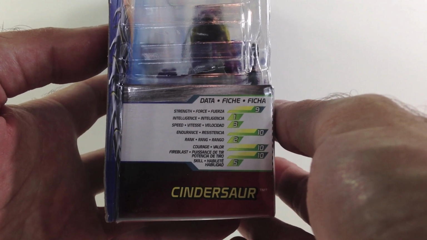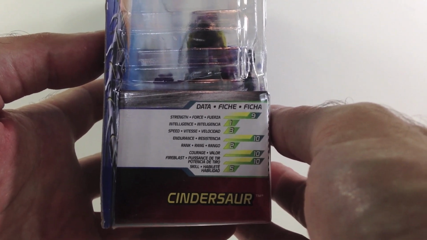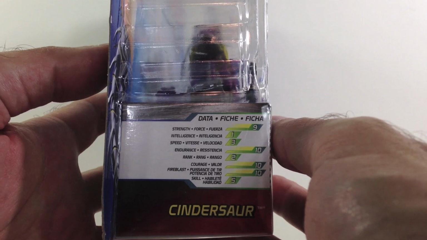On the left side of the box, we've got the data for Cindersaur. His strength is a 9. His intelligence is a 1? Duh. His speed is a 3. His endurance is a 10. Rank is a 2. Courage is a 10. Of course, because he's stupid. Fire Blast is a 10, and his skill is a 5.